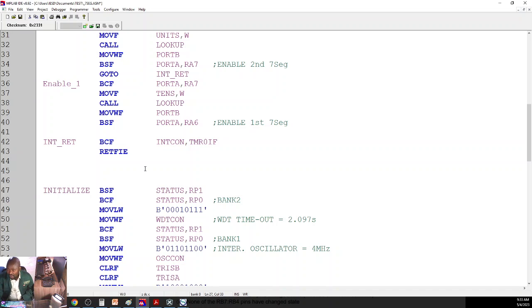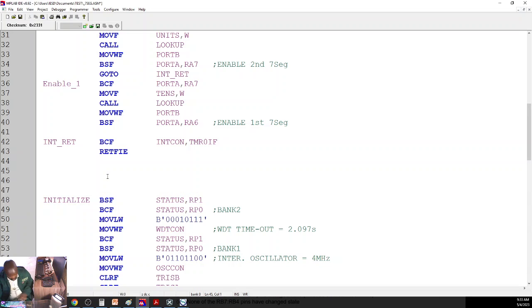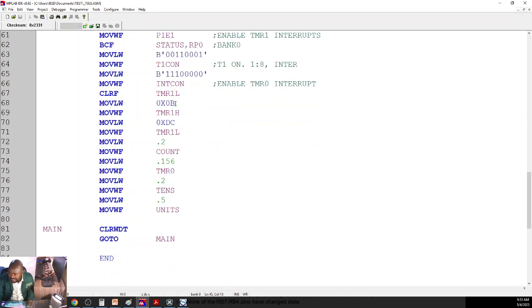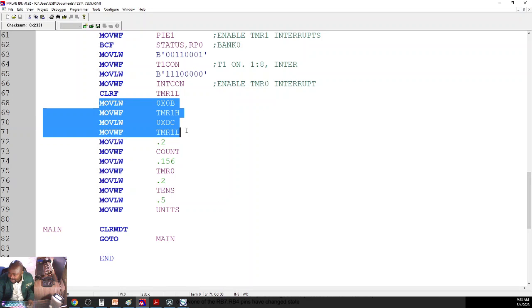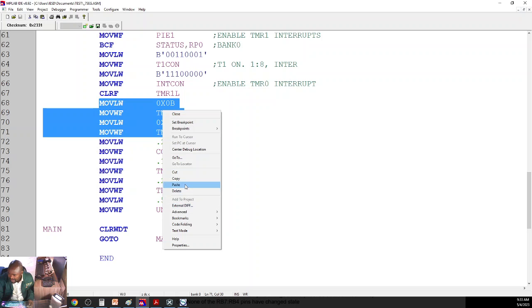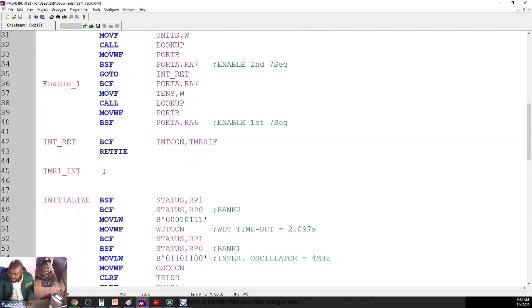Once I get timer 1 interrupt, I'm going to have there. And then this is my 1 second interval. No, it's not 1 second interval yet, remember, because I need to count. Sorry. I need to count how many times this interrupt takes place. It has to take place 2 times so that it makes 1 second. And every time it takes place, I need to reload the offset. So whenever that interrupt takes place, I need to reload the offset.